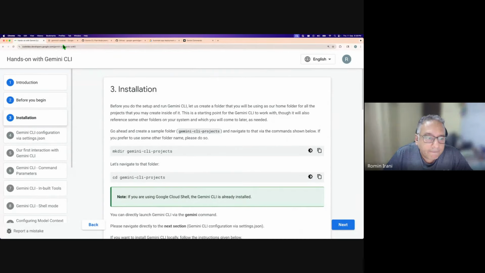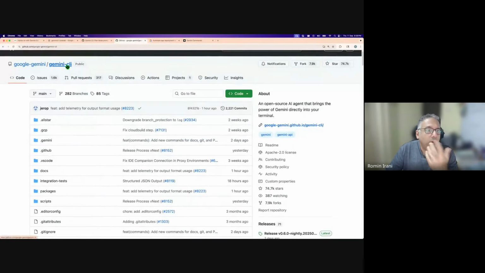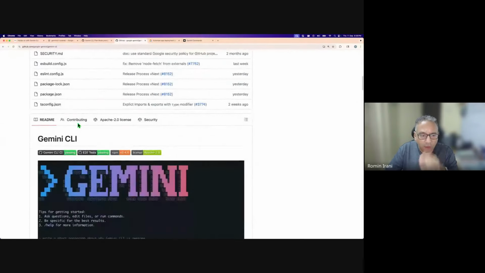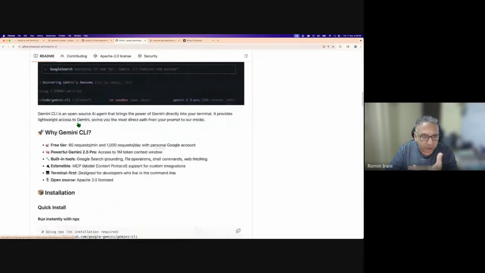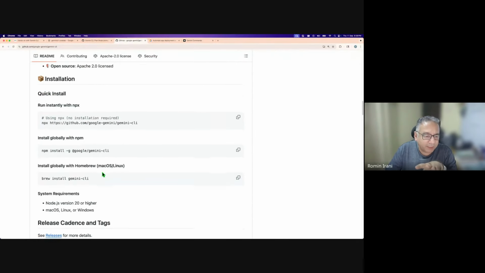Okay. So given that, the third step is talking about, as you can see over here, how do we install Gemini CLI? Now, Gemini CLI is anyway an open source project. So I've gone to the Gemini CLI GitHub page. Right on the first page itself, in this particular README, you will see there's a quick install, and we've kind of extracted those things out.